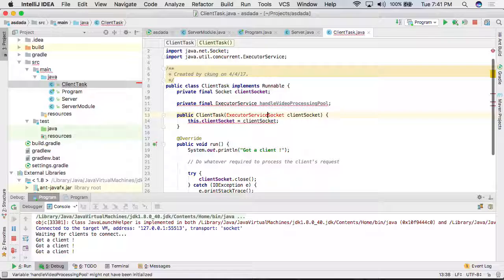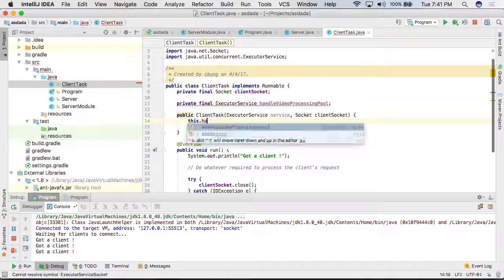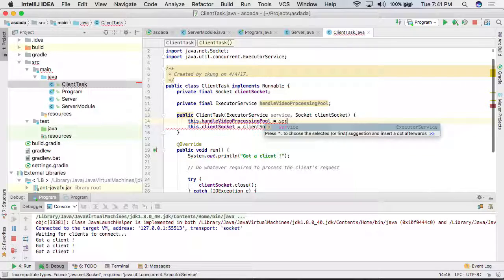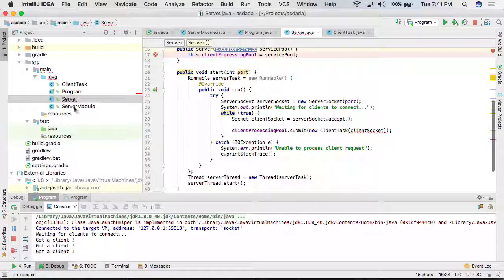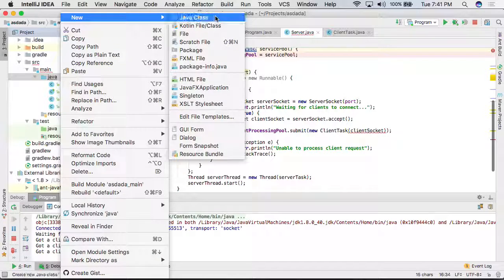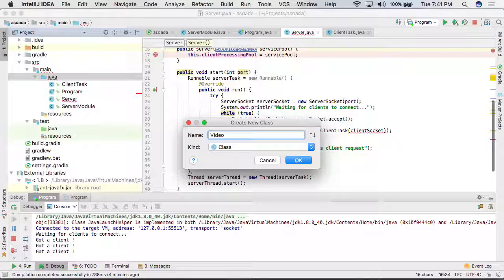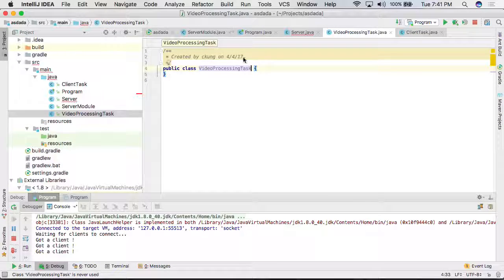We're going to have another executor service, right? And then similarly, let's create a new task called video processing task, which implements Runnable.